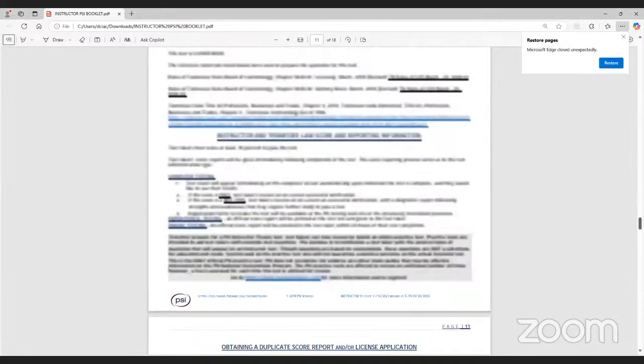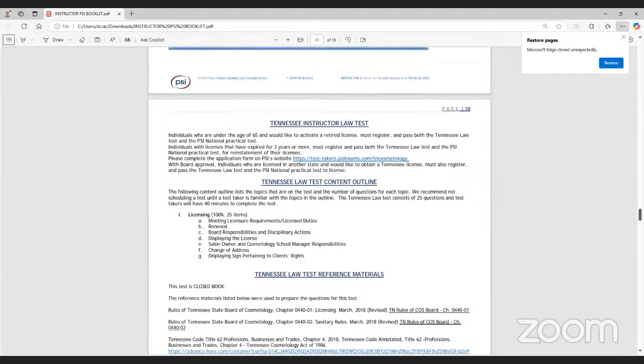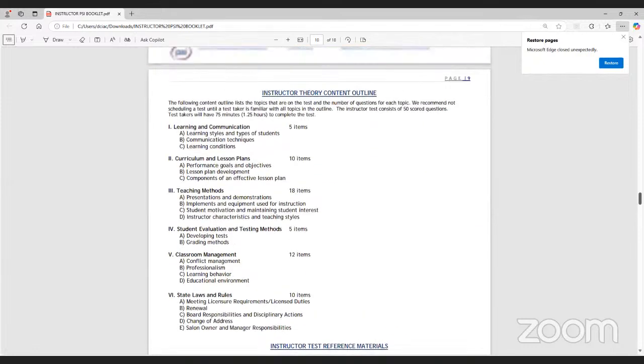Let's look at this first component. You have 6 areas for theory. The 6 areas that you're going to be tested in for your instructor's license for the theory exam.